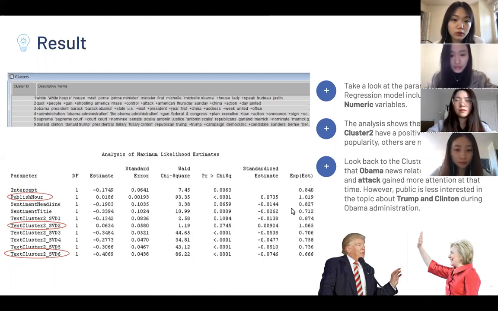Cluster 2 includes gun shooting and attack, which means the Obama news related to those keywords got more attention at that time. On the other side, cluster 6 indicates that the public is less interested in the topic about Donald Trump and Hillary Clinton during the Obama administration period.